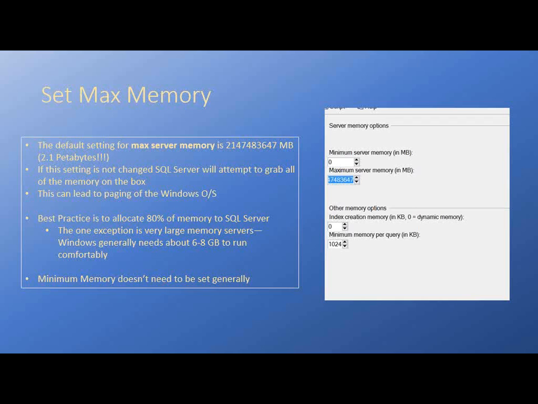So if you have 2 instances and you have 12 gig of memory on your server, you really only want to allocate 9 gig total, so maybe 4.5 gig to each of those instances of SQL Server. It's just something to think about, and where it tends to get a little bit messy is in cluster environments, but we're not going to talk about that necessarily today. The one other tip I'll mention here is if you're using virtual machines, you may want to talk to your VM administrator about reserving that memory as well from the VMware side, but that's a little bit out of scope for today.